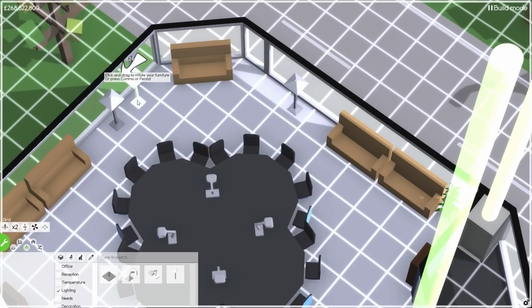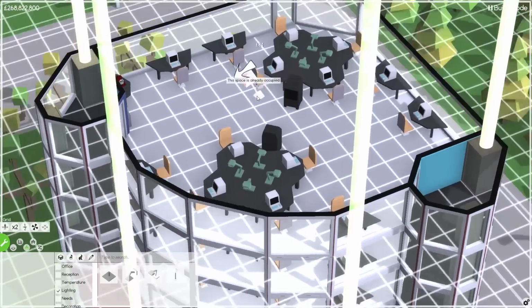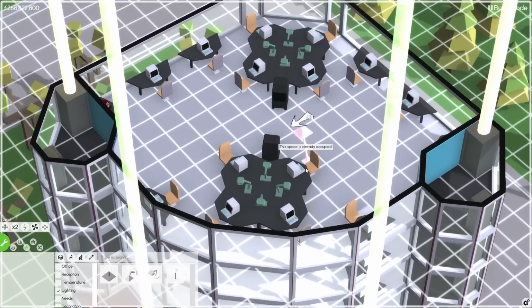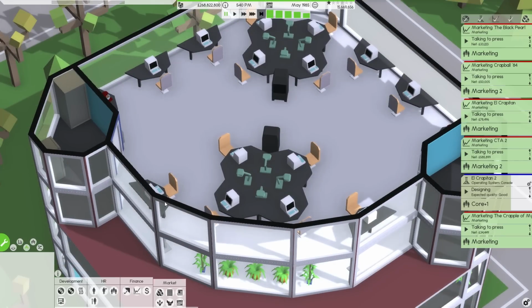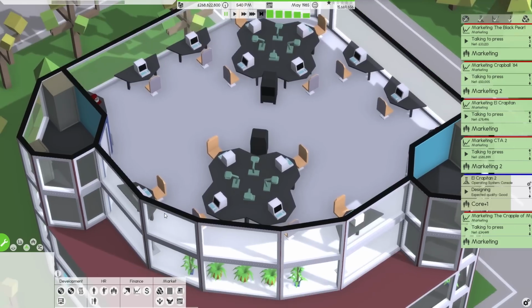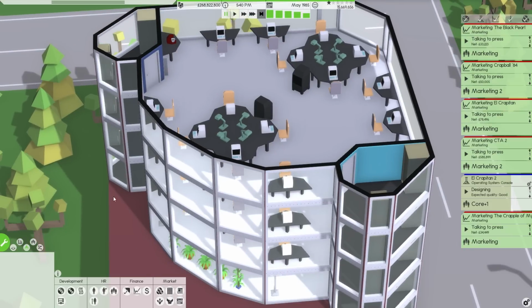Put that there, and, yeah, we're probably good. Okay, we have our meeting room for the game devs. So now what we need to do is go ahead and hire people. And I'm actually going to take advice from the comments, as I do from time to time. I mean, sometimes some people tell you it's a bad idea. In this particular case, it was kind of clever.